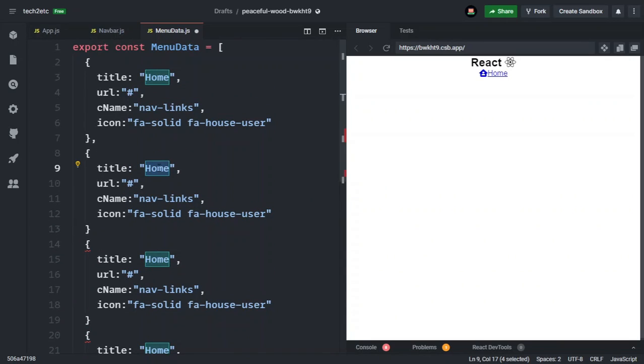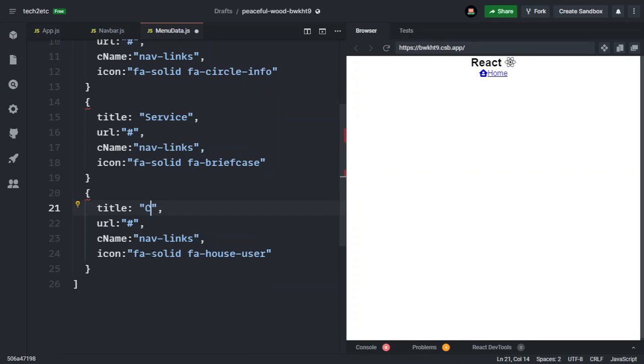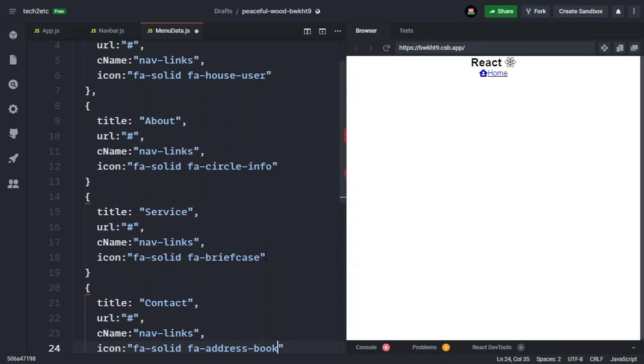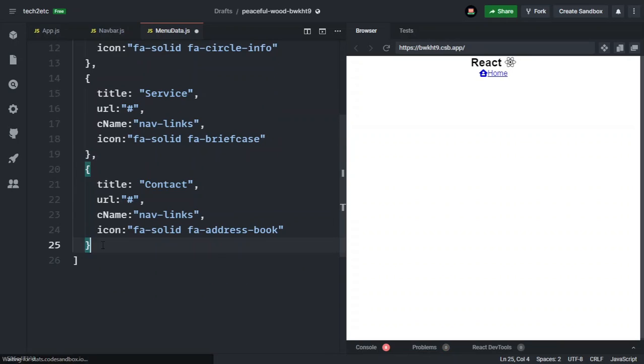It will be about, and the class name will be circle info, and this one will be service, and the class name will be fa-briefcase, and this one will be contact, and the class name will be address book. And guys, after each of these properties we have to add a comma. So add a comma here and here and then here.